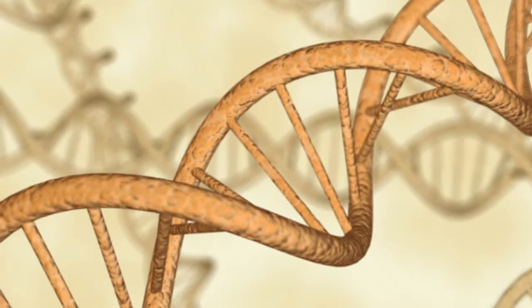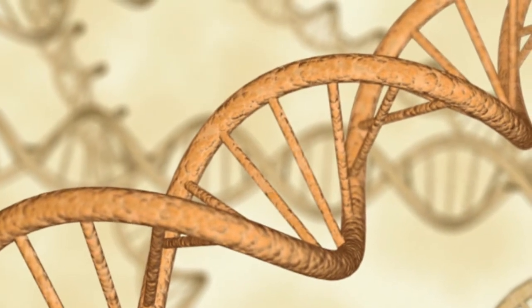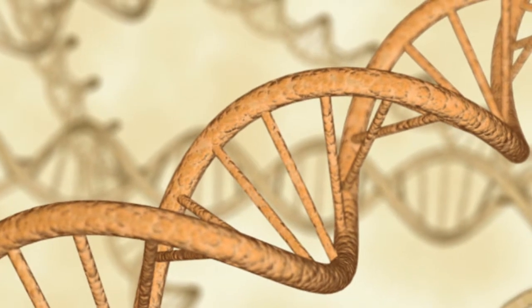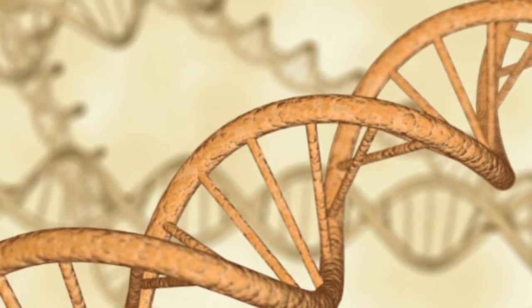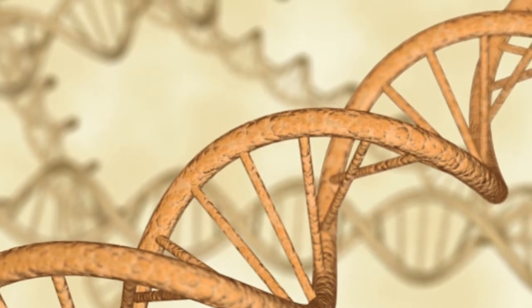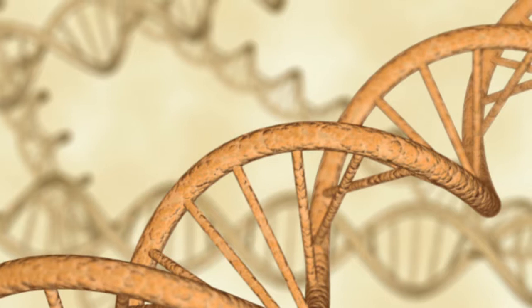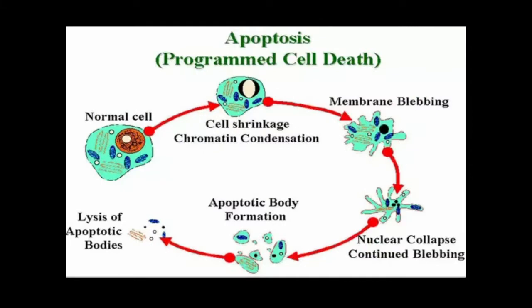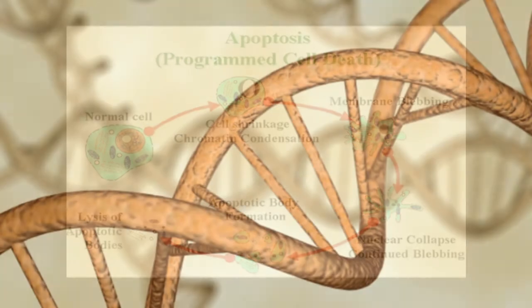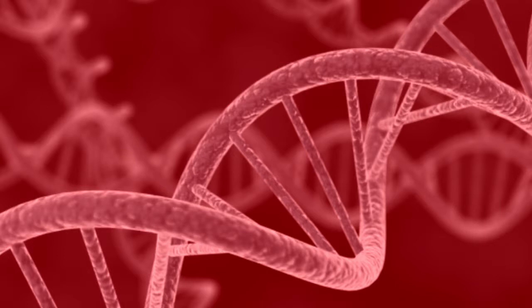When a mutation occurs, the cell's instructions may change and affect its behavior. The mutated cells can ignore signals from other cells and ignore biological barriers that tell it what it should and should not do. When this happens, the cell will begin to go haywire, and it will divide itself over and over again, despite cells telling it that there is no more space to grow, and it will ignore messages telling the cell to die. Cell division that isn't regulated can lead to more mistakes in DNA, which can cause the cell to become even more out of control.